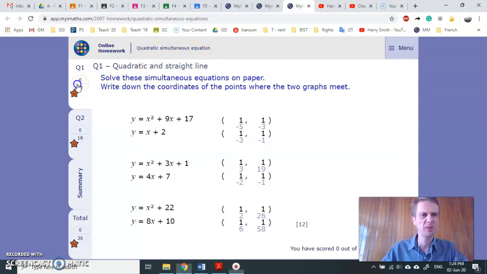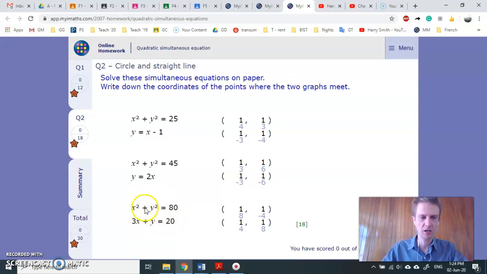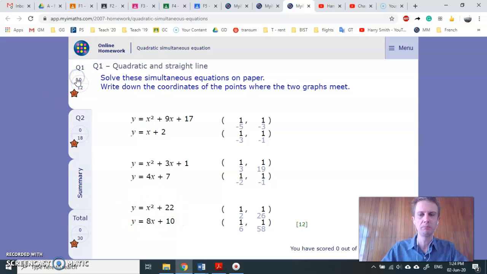I'm only going to pick out 2 questions to do, so I'm just going to do this one here and that last one there. It's quite a lot of working out, so make sure you are doing your full working out step by step. It's probably going to take quite a bit of time, this task, so make sure you've got time.